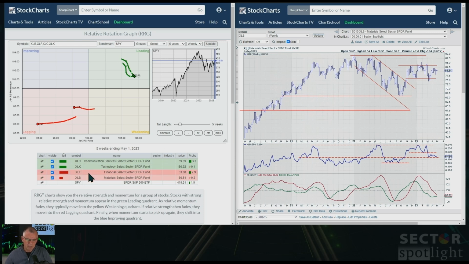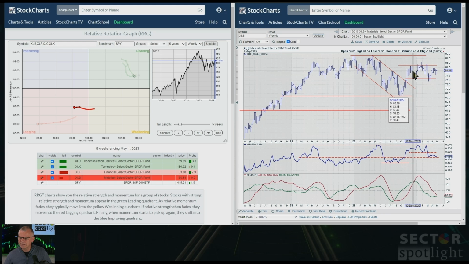So on the right-hand side, we have materials. And as you can see, that chart didn't manage to run into resistance as a lot of other sectors have been doing. But more importantly, if you look at the relative strength here, the raw RS line is just holding up above support. And you can see the RRG lines with the RS ratio clearly below 100 and pointing lower. Relative momentum is making it kind of flat. That's why that tail is moving sideways. It's moving in a flat line. It's not pointing into a negative heading. That's because of that pickup in momentum. It's not really a pickup, it's more like a flat. So all in all, the outlook for the materials sector going into May is not all that great, especially not from a relative point of view. Completely in line with the seasonal expectation for underperformance of materials going into May.